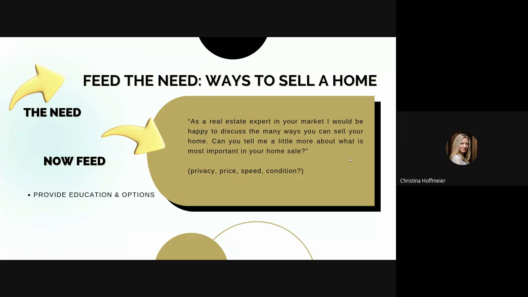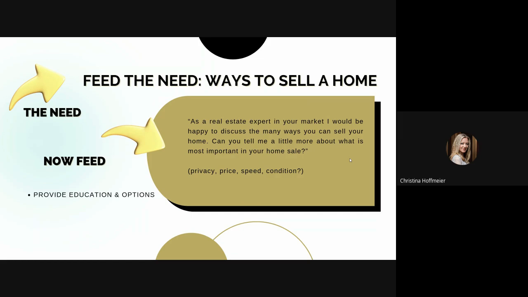What about they value their privacy? They don't want people tromping through their home. They need to sell their home quickly because maybe there's a foreclosure pending. Maybe they're back on their taxes. Maybe it's an estate issue and the estate needs to be settled. Maybe they're out of state and Aunt Nancy passed away and left them a house in Pennsylvania and they've never been to Pennsylvania. They don't know what to do with it.